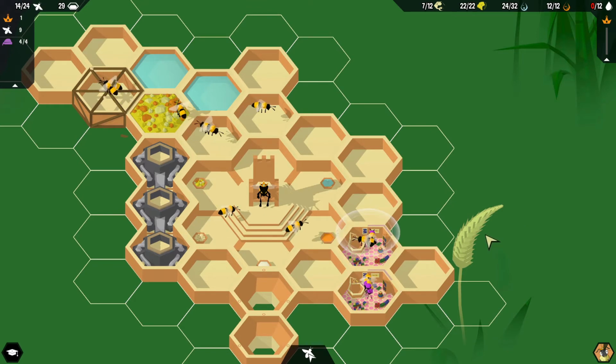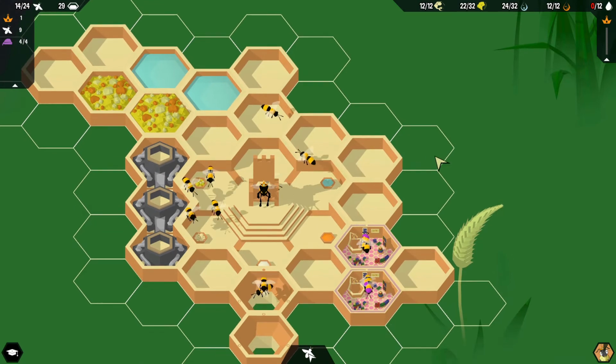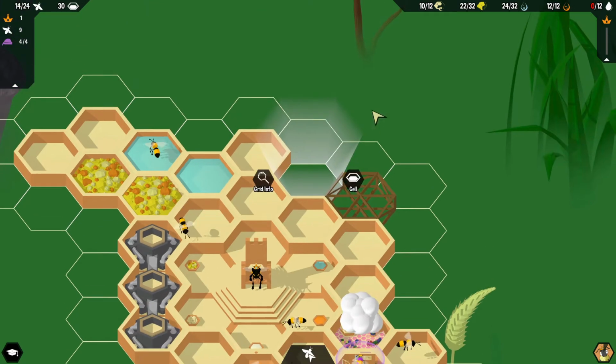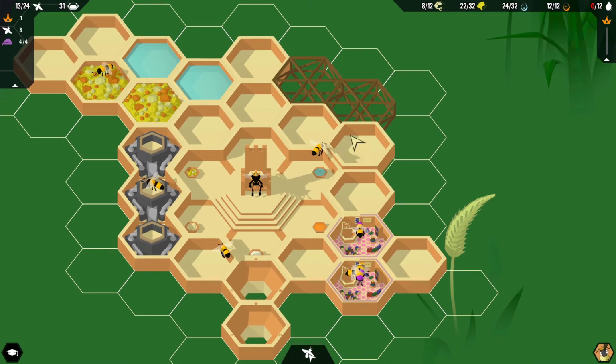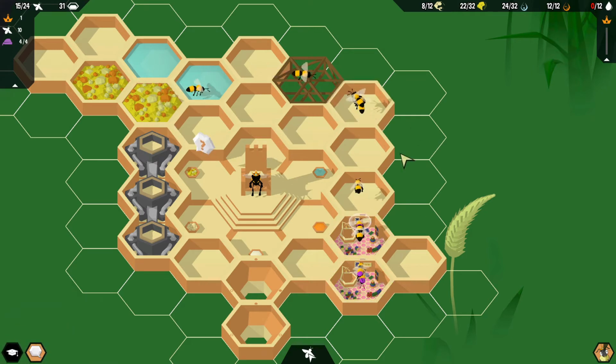Anyway, the quest said we have to make workshops, so I should probably stop messing around and actually start doing that. That sounds like a thing to do. All right, let's build some stuff. I'm going to build a little workshop quarter back this way, I think. Make sure we have enough of them.